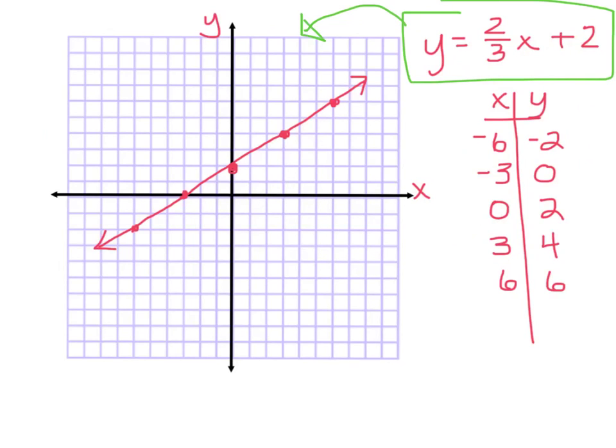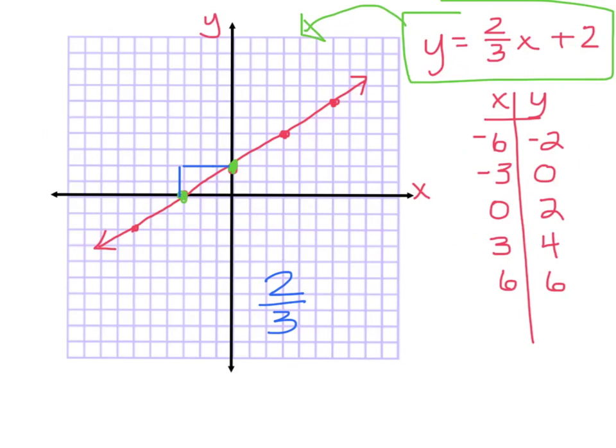So first thing I want you to do is see if you can find the slope of this graph. So let's pick 2 points. We can do any 2 points that we want. I'll just take these 2. And let's see if we can find the slope. So we need to do the rise over the run. So it looks like I go up 2, and I go over 1, 2, 3. So it looks like my slope is 2/3. I'm just going to write that down for now. Okay, so my slope is 2/3, and it's positive because the line is going up from left to right.